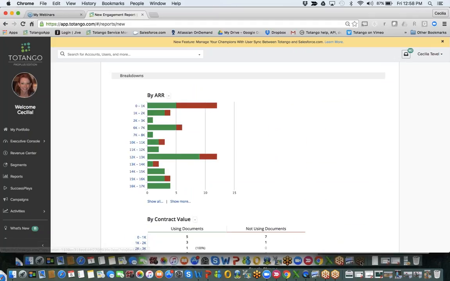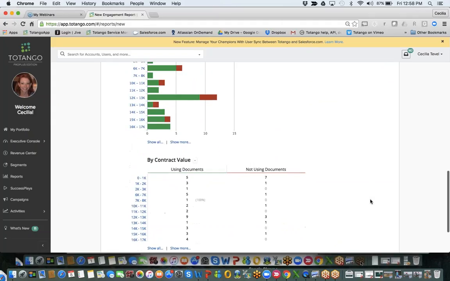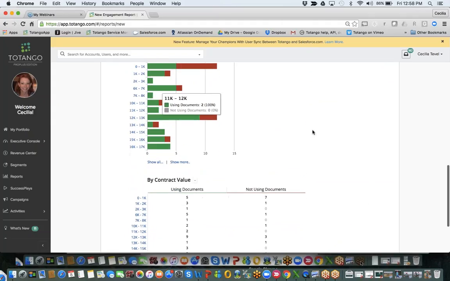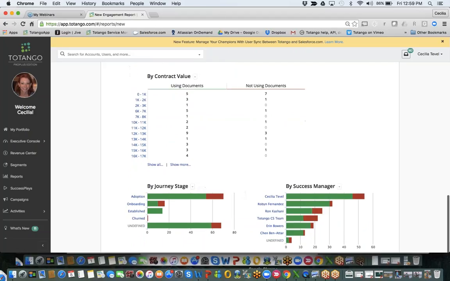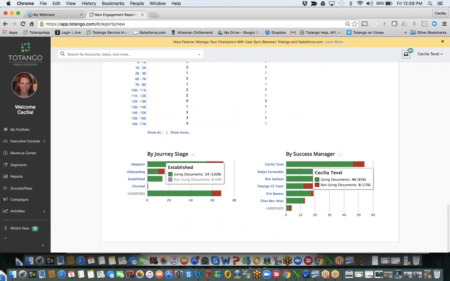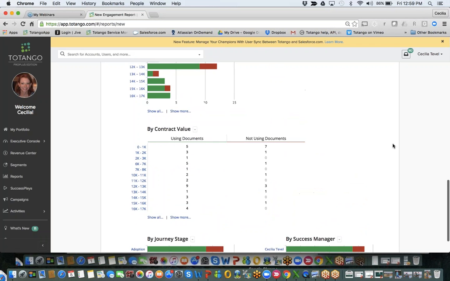When I click on OK, this is going to start looking different for me. So essentially, I brought this over to look like that. So now I have it by contract value, and I have my distribution, so I know how many customers I have within 0 to 1,000 by contract value, how many of them are in each. And then when I hover over, I can actually see a percentile view. So that's just another way to look at the data, which makes it really interesting. And you can do the same with any of these.